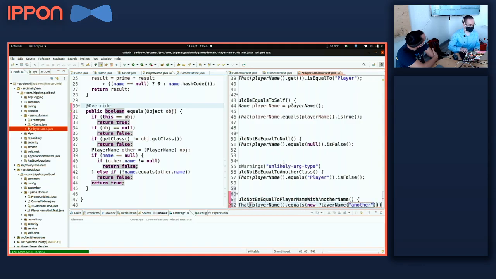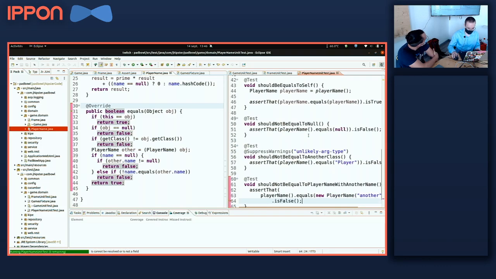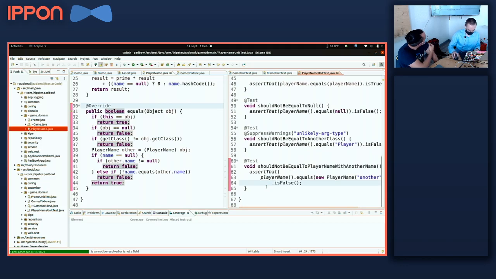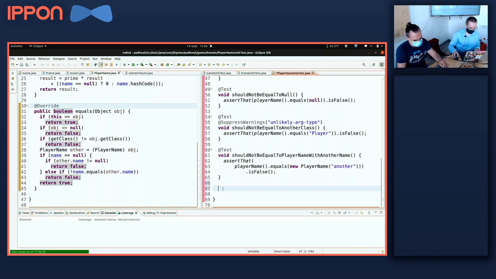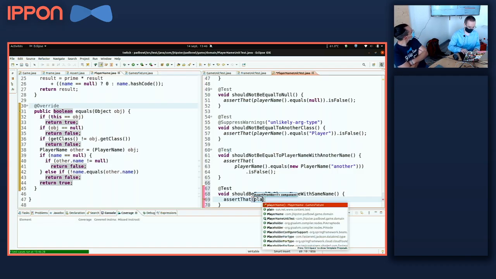I said another name. This is another name. Okay? Yeah, my humor kind of sucks. Sorry for that. And then it should be equal to player name with same name. And this one is easy to implement.